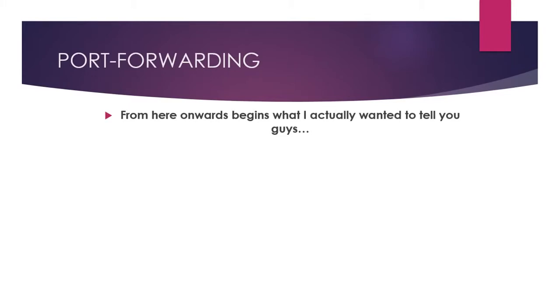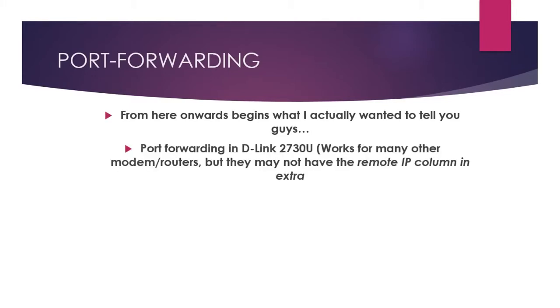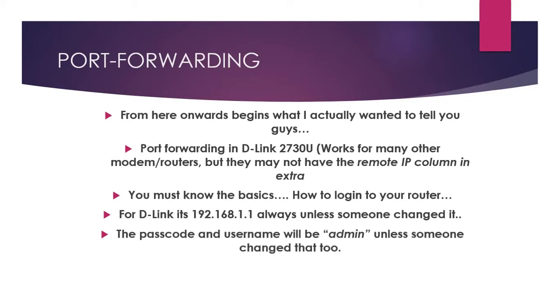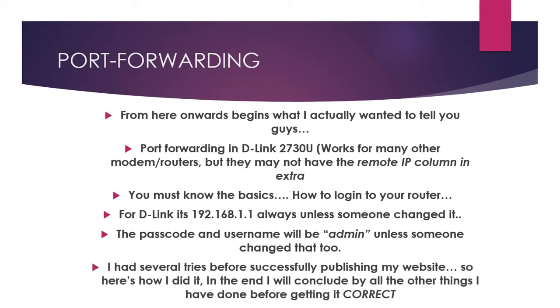From here begins the Port Forwarding steps. I have a DSL-2730U and it has an extra remote IP column. I will show you how to build that, and you must know the basics of how to log into your router. You need to get to the router through 192.168.1.1 if it's D-Link. It may be different for different routers.